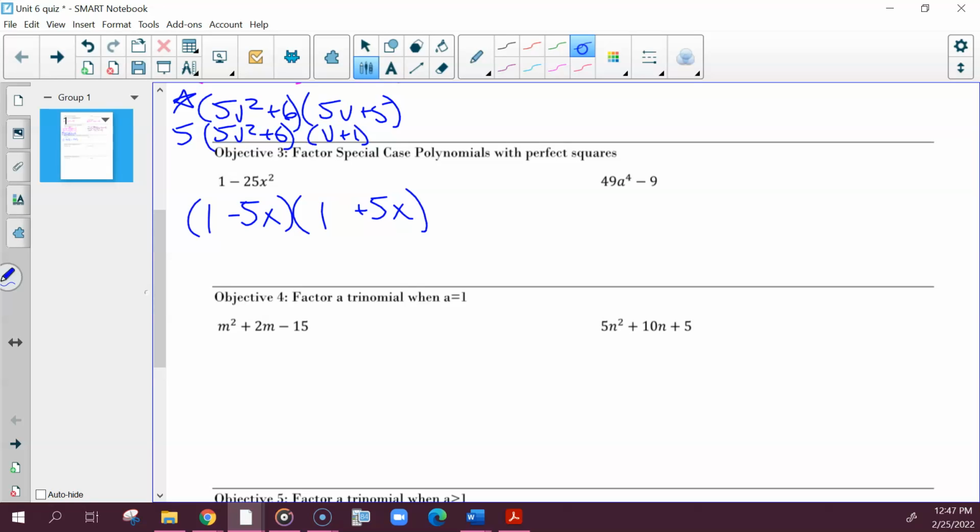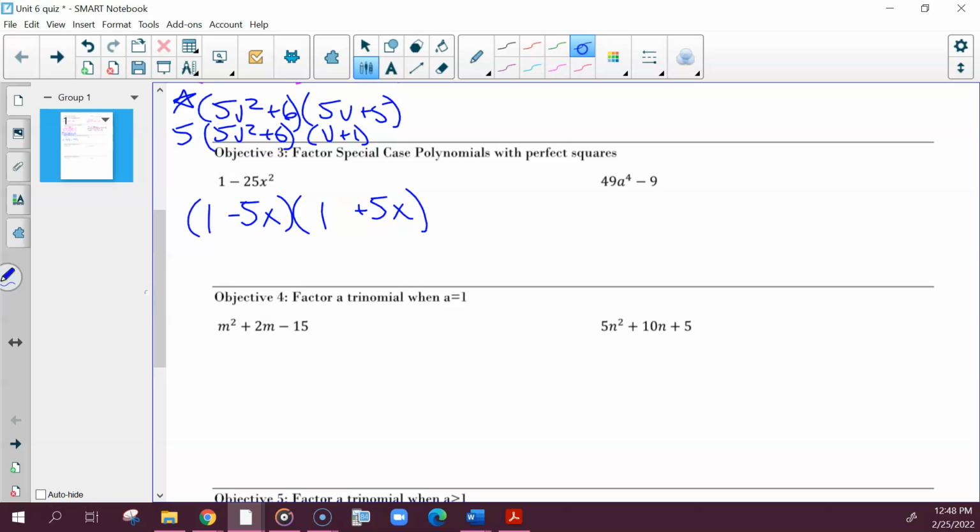Always check for a GCF, but if the GCF is just 1, continue with this. If there is a GCF, divide that out first, because most likely, if there's a GCF, the numbers you're given aren't perfect squares. But once you divide out the GCF, they should be perfect squares. I will say, none of the answers on the test are prime, so don't think that. All of them will have some answer.